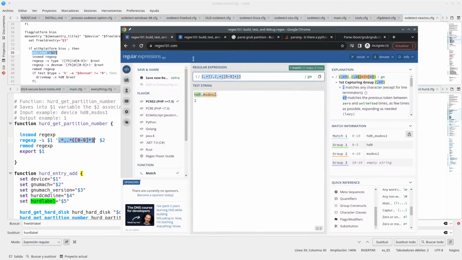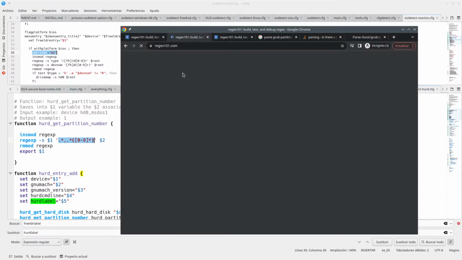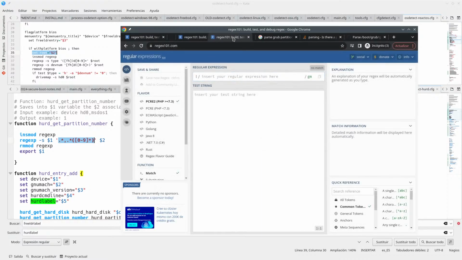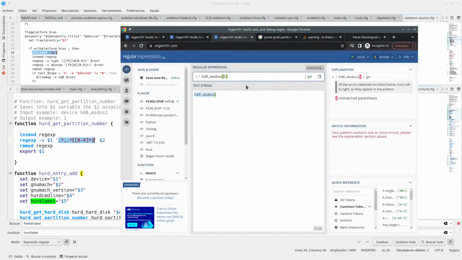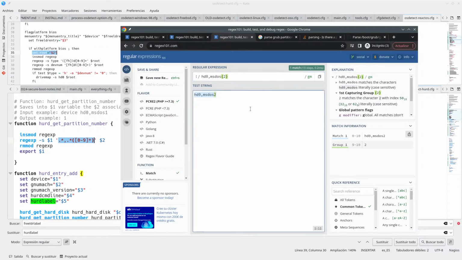So let's start again. Let's suppose that we have this HD0 MS-DOS2 thing, okay, and here's the code that I want to have, and my grouping thing is number 2. So now this is working as expected.